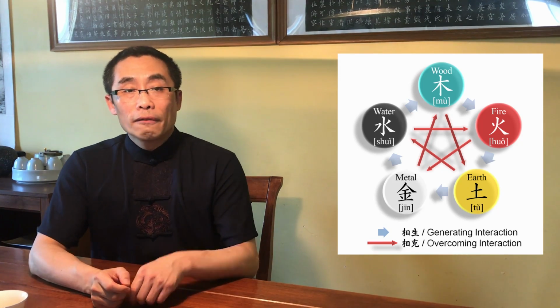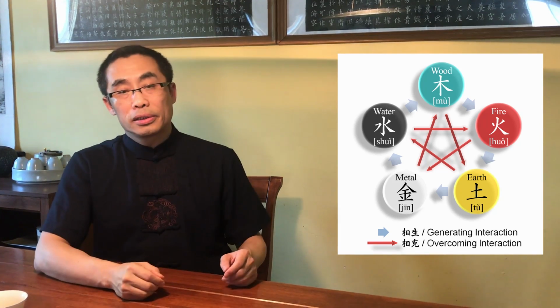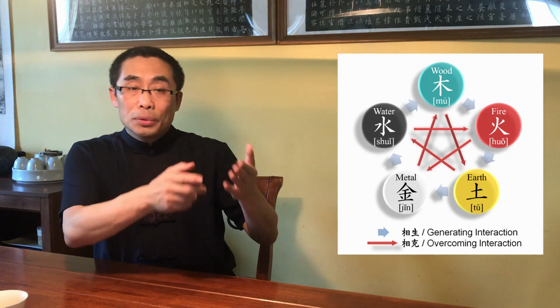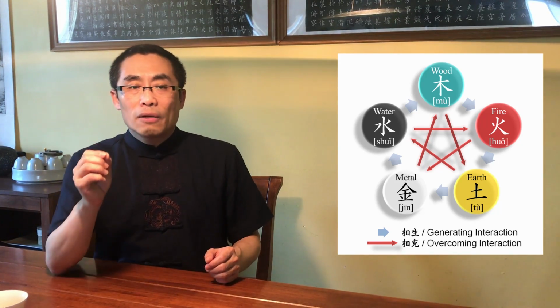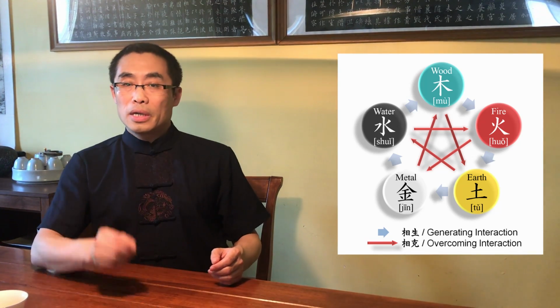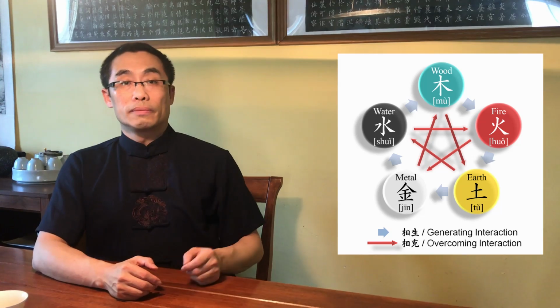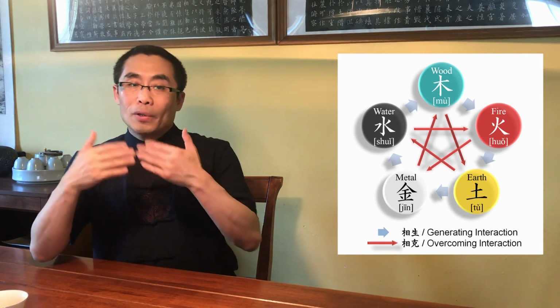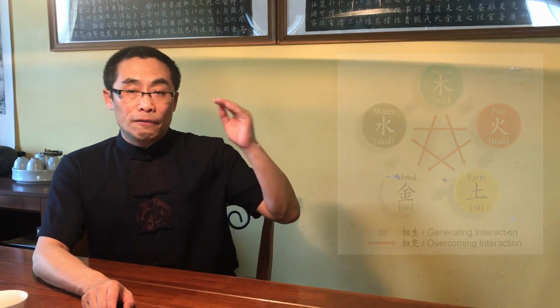For example, when fire is too strong, the normal relationship between water and fire will change. Instead of water extinguishing fire, it becomes fire that evaporates water. Instead of metal over-harvesting wood, it becomes wood dulls metal. Instead of wood depleting the earth, it becomes earth rots wood. Instead of fire vaporizing metal, it becomes metal that de-energizes fire. This is the situation where the balance of the five elements has been changed due to some extreme factors.